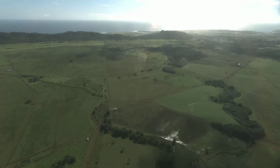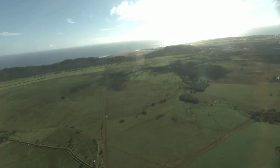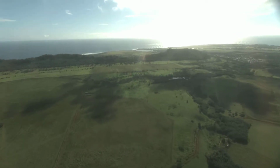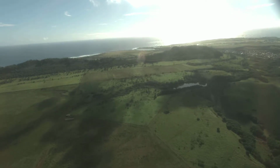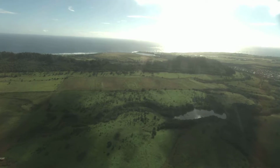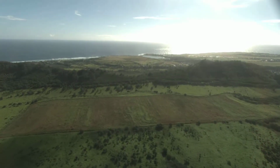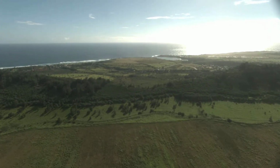I haven't seen really any solar farms or anything like that. How do you guys get all your power? That large gray area with the white buildings, that's one of the brand new solar farms, built in conjunction with Tesla. Those white buildings are battery storage units, so the electricity goes back into the grid at night. All of those tanks in front of it, this other building, that's one of the three fossil fuel fired power plants. Believe it or not, two years ago in September, we were running 97% of the island only on solar power. There's a goal here that by 2025, Kauai will be 100% self-reliant on its own energy production.